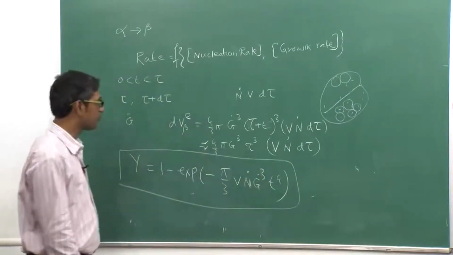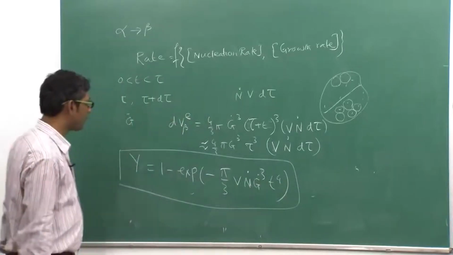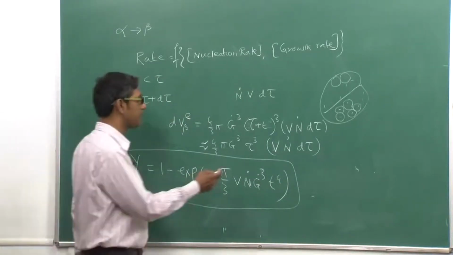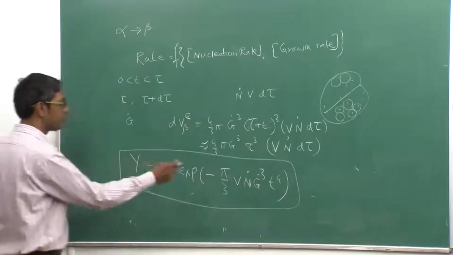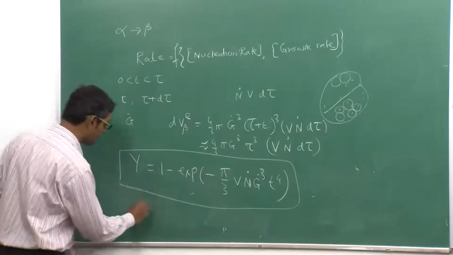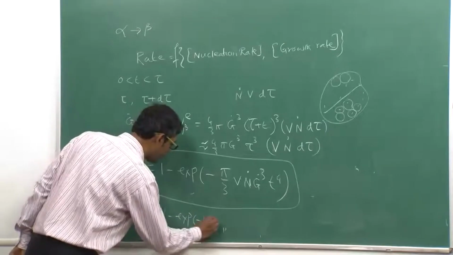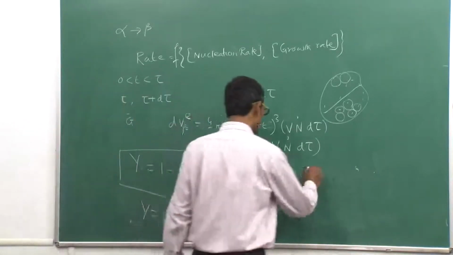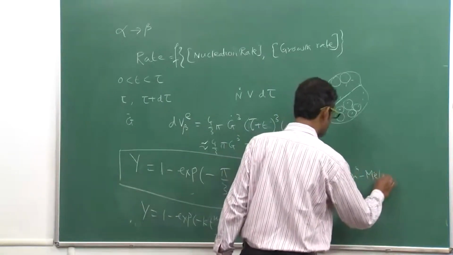And remember, the exponent on the time can change also, because in some processes it is a very strong function of time. It can be order 4 or 5, and in some processes the exponent will be order 2 or 3. But this is the classical expression. Many cases people write it in this way also, 1 minus exponential minus k t to the power n. That is the generalized expression, and this is the generalized Johnson Mehl Avrami expression.